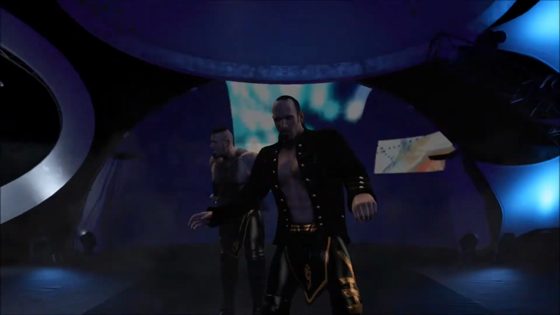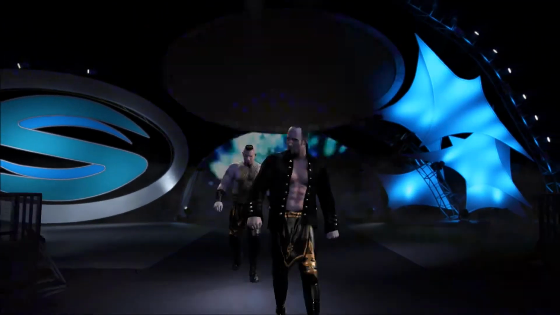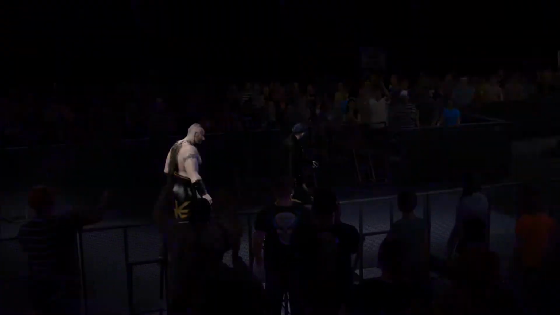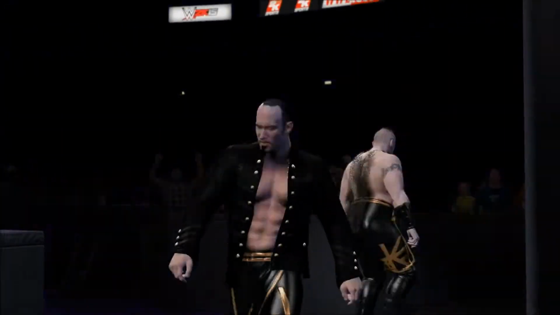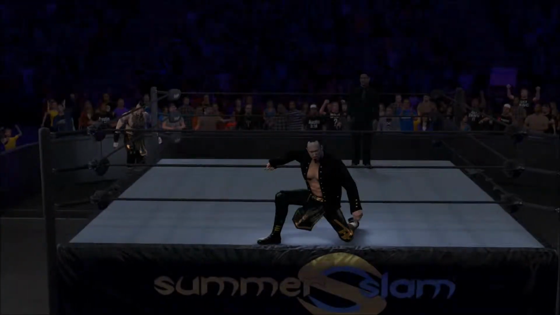I will be adding the Ascension into my Universe mode, don't worry about that. So yeah, I think in general, the downloadable pack wasn't too good there, apart from the Ascension and Emma. I'm not impressed. No one likes Adam Rose, and JBL's not an active wrestler anymore, so yeah. Pretty poor pack apart from this team and Emma, but whatever. Well, I suppose we did need a tag team because the tag team roster is pretty poor, but anyway.